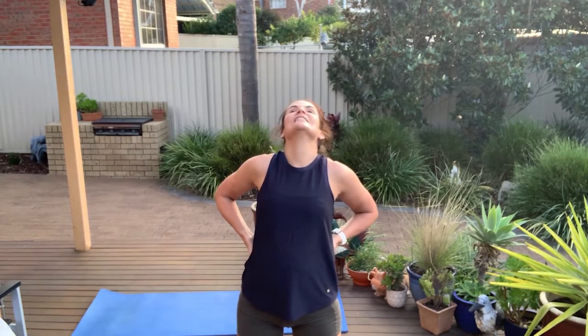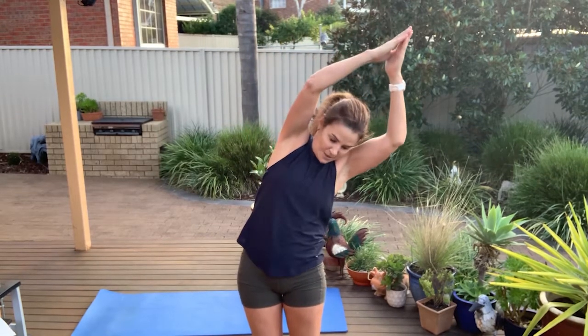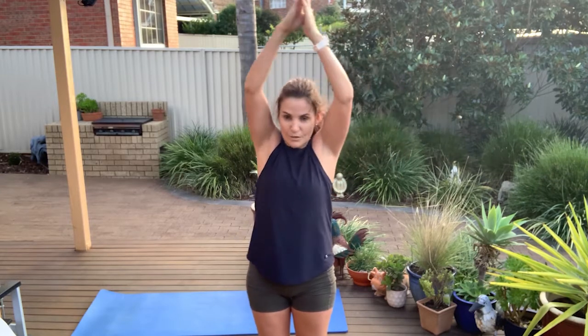Oh, feels nice. Okay, take your arms up, up, and stretch all the way up. Big stretch. And then we're just going to lean over to one side. Oh, feel that stretch to the other side of your body. And up in the middle and over.